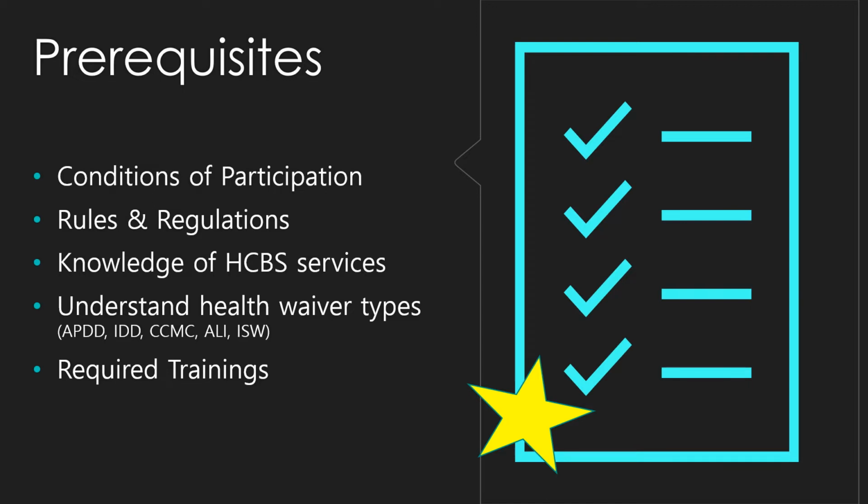Services are available for individuals who are enrolled in one of our waiver programs. It is important for the provider to know and understand the waiver types that they will be servicing. Senior and Disability Services Training Unit can assist with initial required trainings, continuing education hours, and ongoing support. If you need to gain more understanding of Medicaid health programs, you can click on the large icon on the right to be fast-tracked directly to the resource slide within this presentation. But don't forget to come back to this presentation when you're ready to begin the certification process.